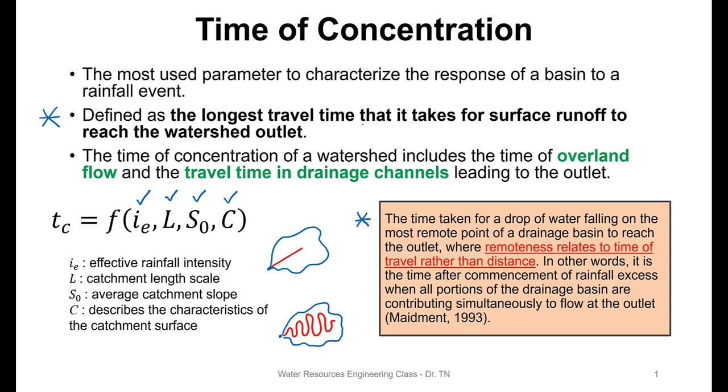That's one of my favorite words. English is not my first language, so I like to learn different new words. So tortuous is the word that I want to introduce over here. It's an adjective. Tortuous means that there are lots of twists and turns. So when you have a lot of twists and turns, and when the river is tortuous, then it's going to take a longer time for water to reach the outlet of the watershed.